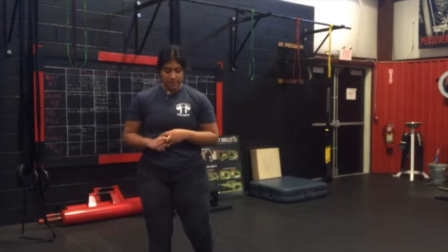So the first thing we're going to do is start off with our full stationary warm-up as always: 10 squats, 5 lunges per side, crossovers for 5 per side, high leg kicks 10 per side, rolling V-sits for 10, 15 fire hydrants, 15 glute bridges, 15 spiders, and 15 hip unders, right?